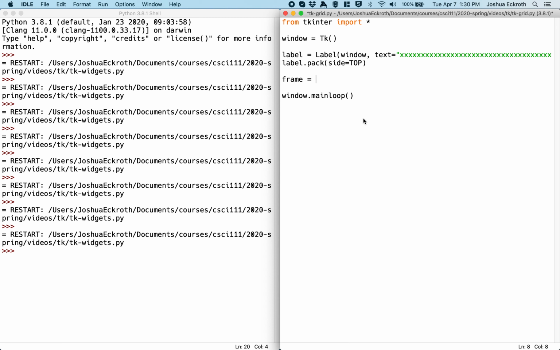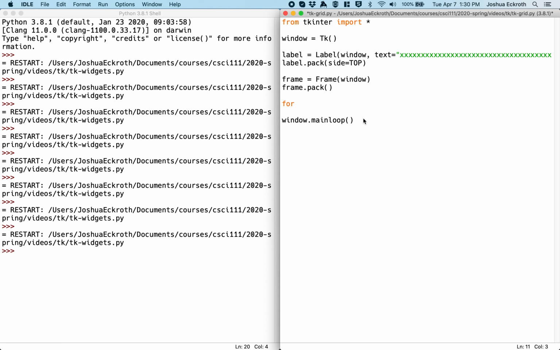Now, to make a button grid, you don't really want to mix up the label and the grid. It can get complicated. So we're going to put the label at the top, and then below the label will be this large container, like a whole other window, but inside this window. And when you do that, you have a frame. So you can put frames inside frames. They're just kind of invisible boxes that collect widgets. So the frame is inside the window, and the frame gets packed as well. It'll be below the label.